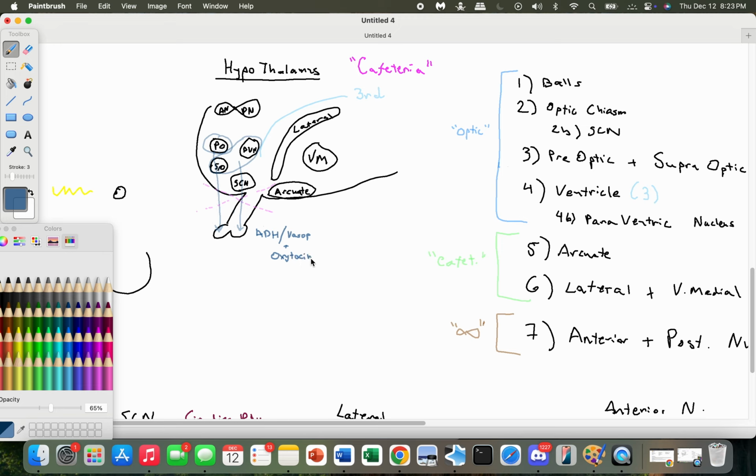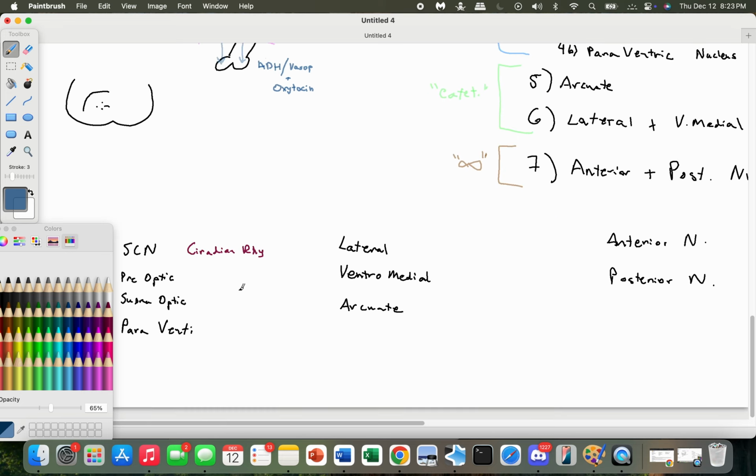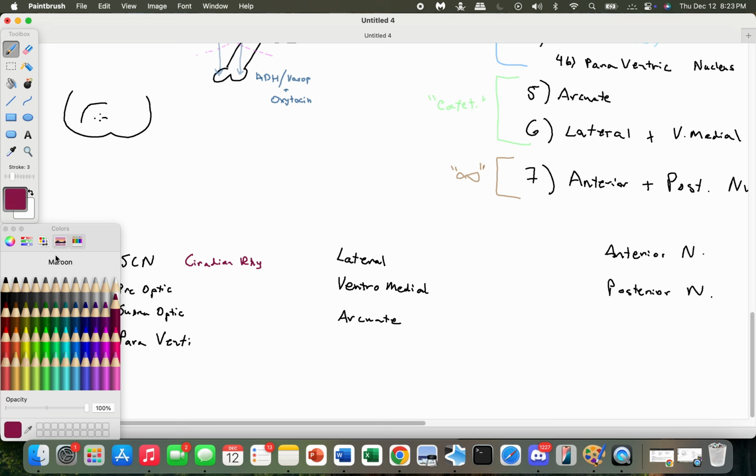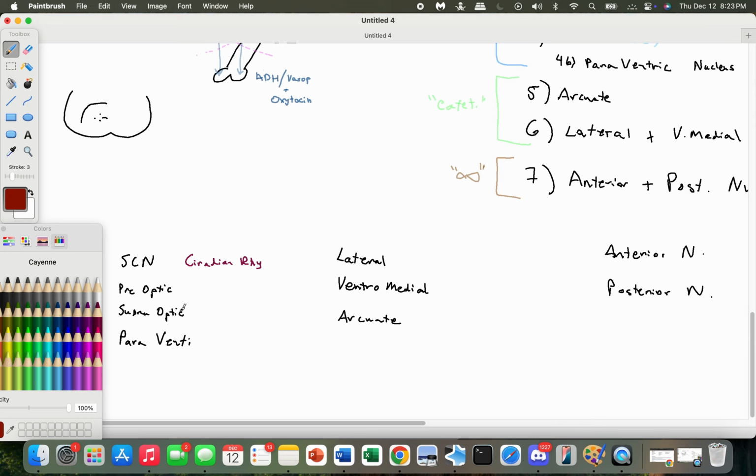And the order here does matter because there's two of the nuclei in this group, right? And if we have the supraoptic right here, supraoptic is going to be involved in synthesizing ADH and vasopressin. Let's write that in. Supraoptic. Here we go. So supraoptic is going to be involved in ADH or slash vasopressin.